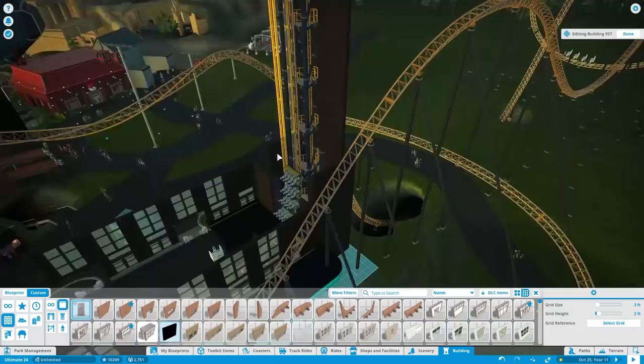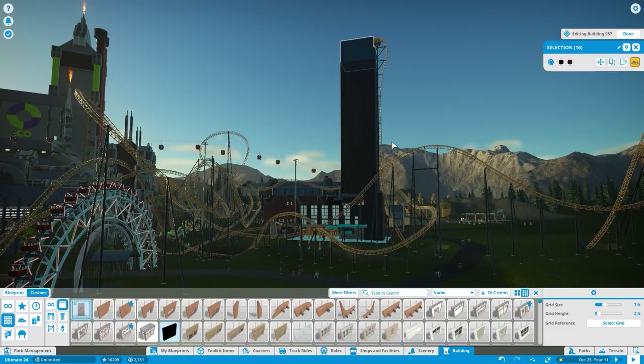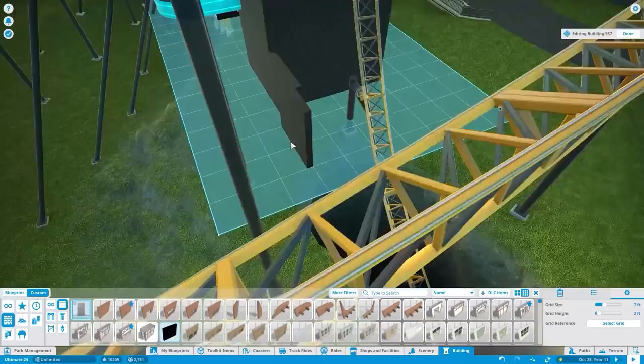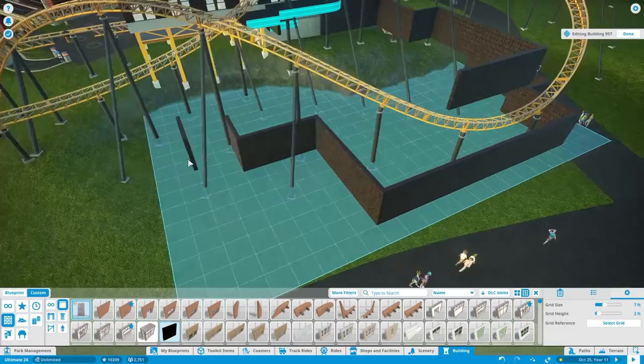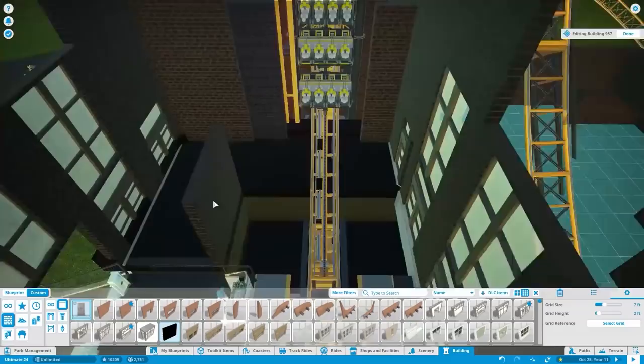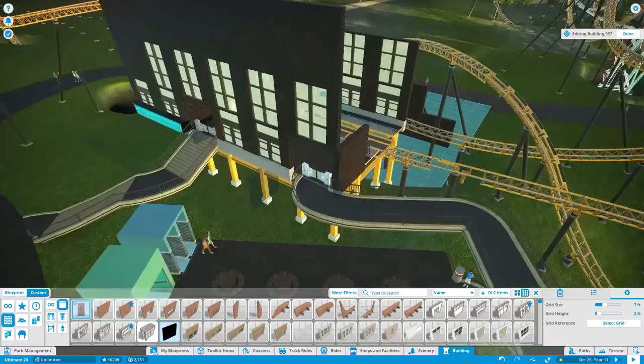I'm going to color it purple, the lavender color of Mewtwo, and it's going to look like a spiraling mass of angry roller coaster tracks. I put boosters and really tall elements on it because I wanted this coaster to just stand out and be really crazy. Now, the biggest difference between the two coaster models by Gerstlauer — the Eurofighter and the Infinity Coaster — is that Infinity Coasters have a higher capacity: the trains are bigger. Eurofighter coasters are more compact, have smaller trains, and are typically used as smaller coasters or in indoor theme parks more often.